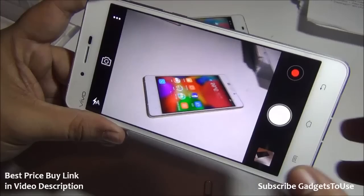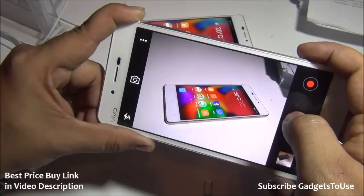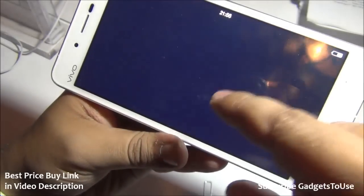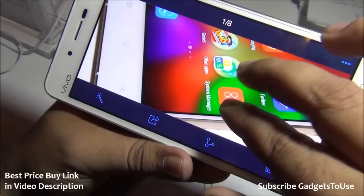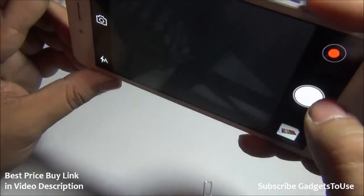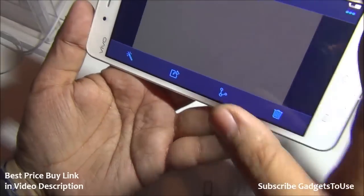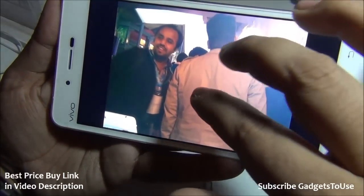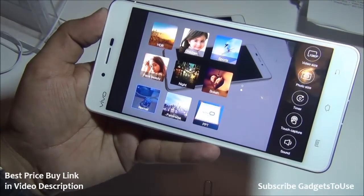Taking a photo with the rear camera: it supports autofocus and tap-to-focus with a quick shutter. The photos are clear in terms of detail and color reproduction. In a low-light scenario, the photo looks decent — not bad at all, with good clarity and colors from the 13 megapixel rear camera. It can also record high definition and 4K resolution video.